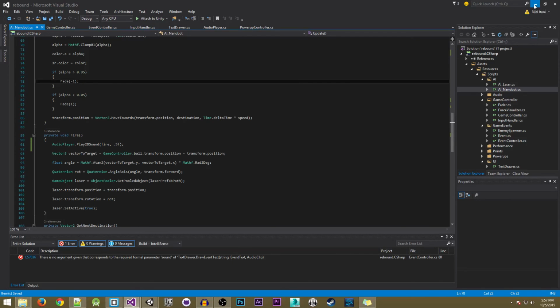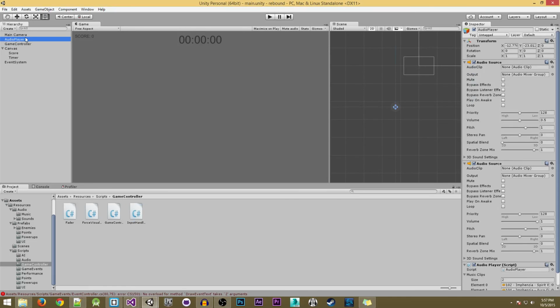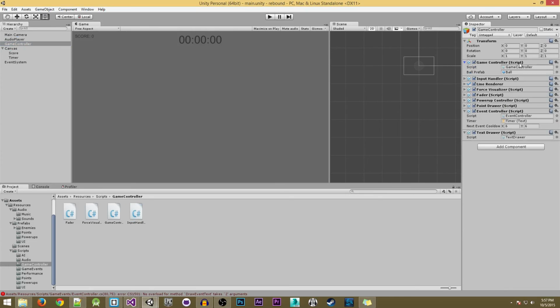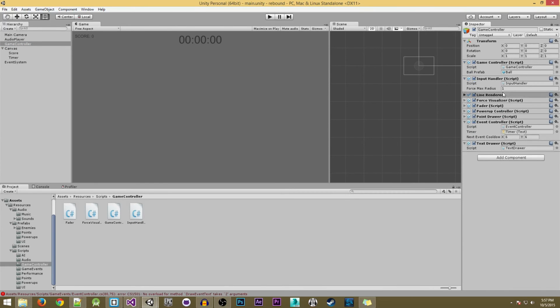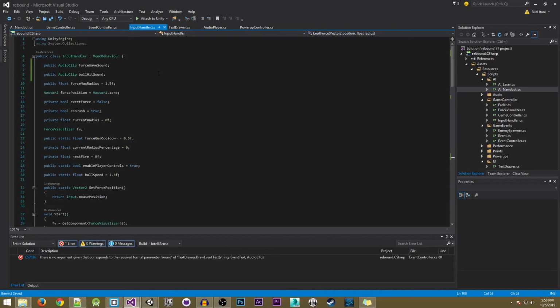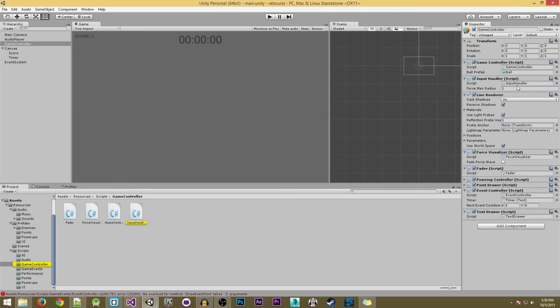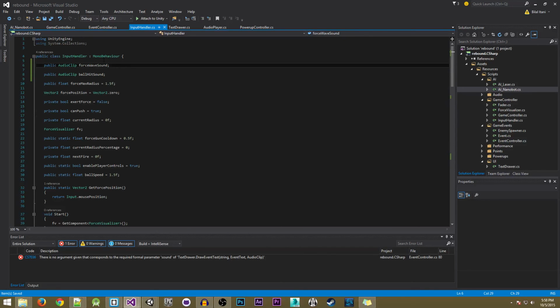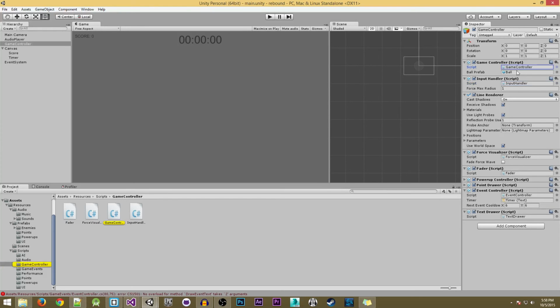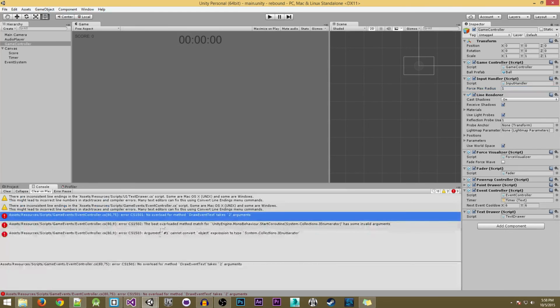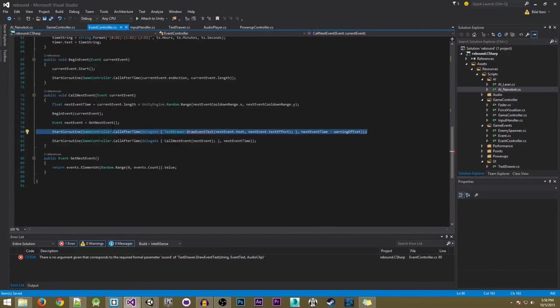that I worked on. So in the editor we're going to go to our audio player, and no, we finished our audio player, so we'll just go to our game controller, and we need to add in the sounds here. So input handler, public audio clip. I guess it didn't update. That's interesting. So in here this should update so we can add in our stuff, but it's not updating. Oh, never mind, it's because of the compiler.